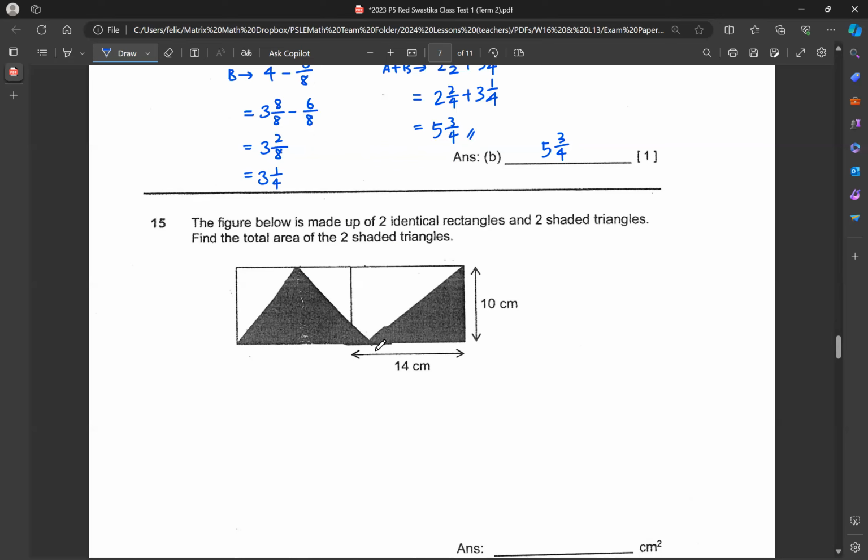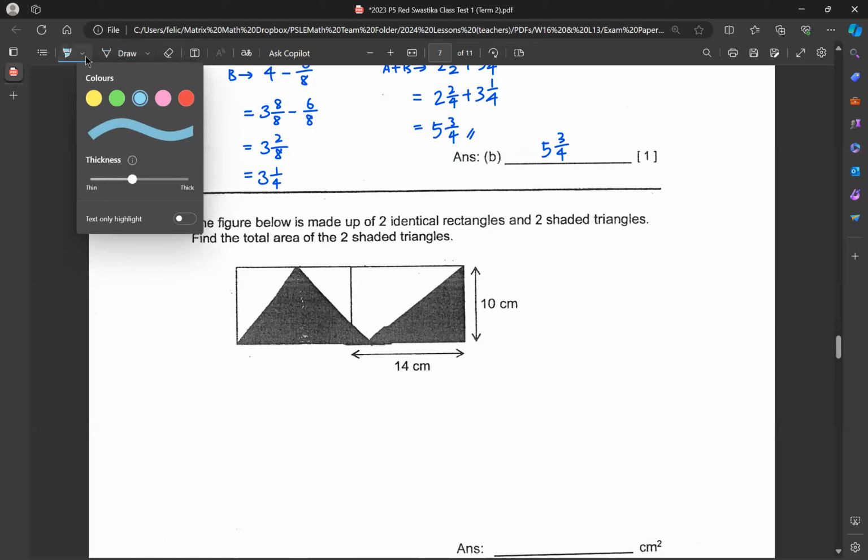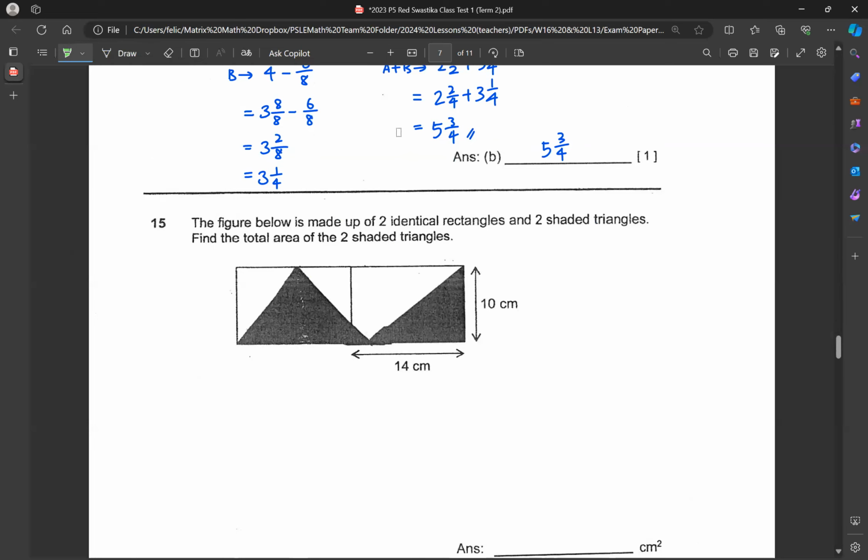To do this, I am going to box up a rectangle, not the one in the question, but rather my own rectangle such that the first black colour triangle is within that rectangle. So how do I do that? You can pick up your highlighters and do it together with me. We are going to box up this way.